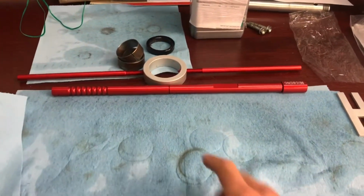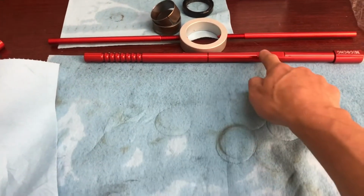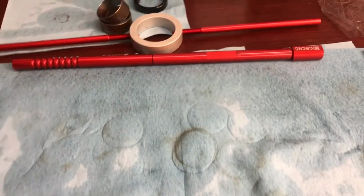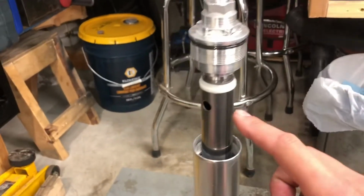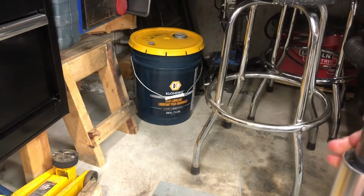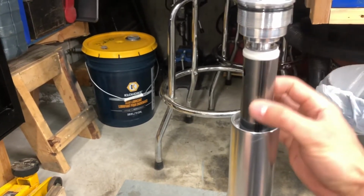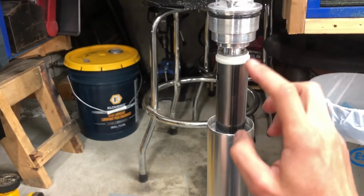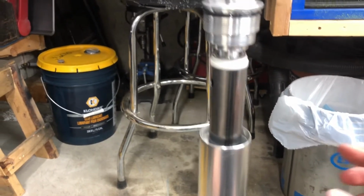So here's the special tool that you need. The ring, two arms, they thread in, and then there's this threaded rod with the proper threaded end for your fork. To use it, the circle part will go on top here, and those two pins will thread into either side, these holes. And what you're wanting to accomplish, it is much easier with two people, but you will be pushing down this inner tube, exposing a jam nut which is on the bottom of this top cap, and you'll want to hold the jam nut and turn the top cap, spin it off. Like I said, it's kind of easier with two people.